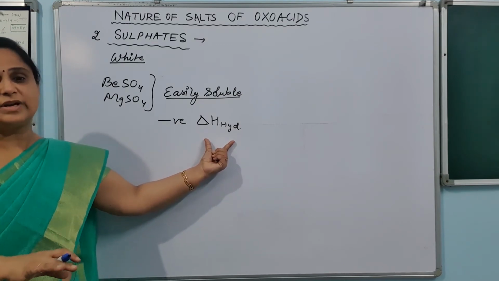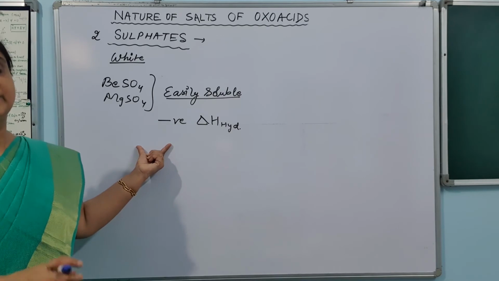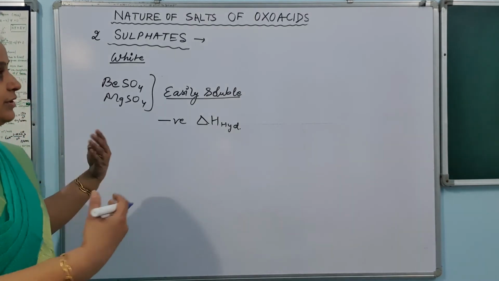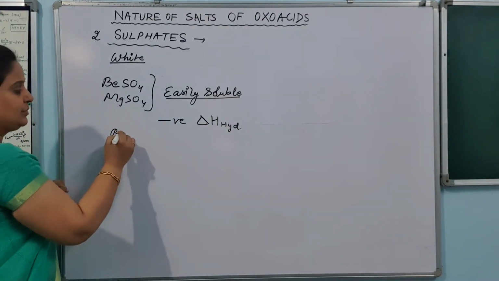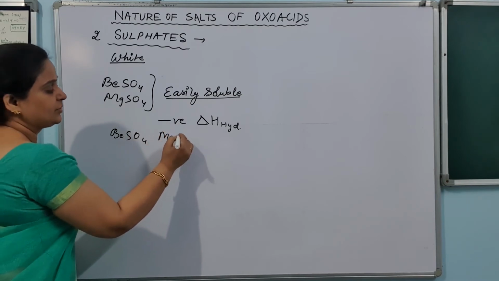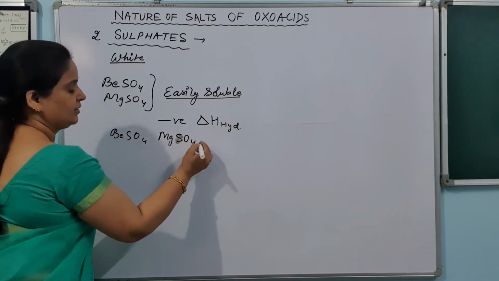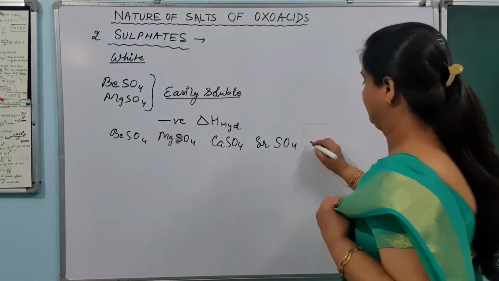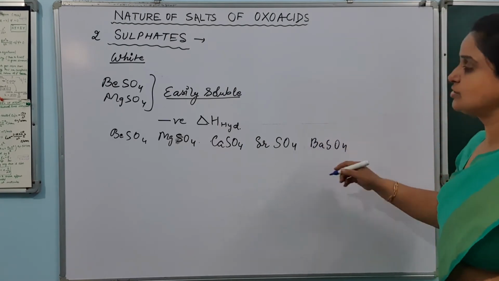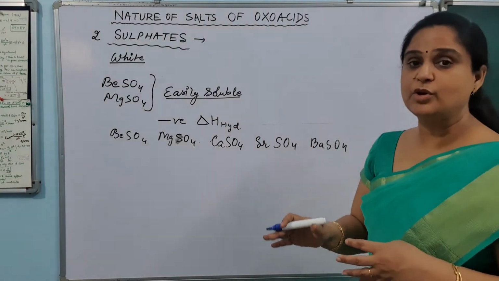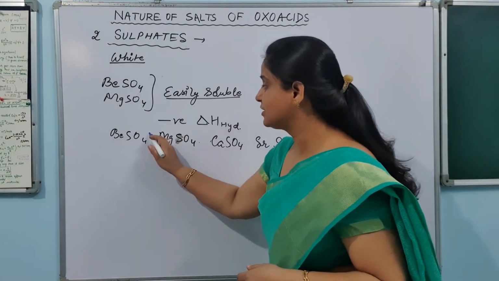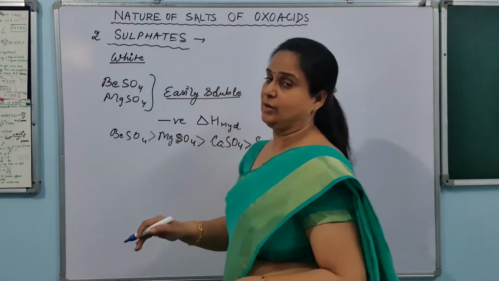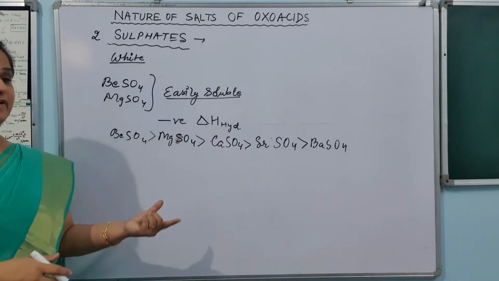The rest of the sulfates जो हैं, they are not soluble in the water. Means up to down when you move, the solubility of their sulfate decreases. So if I give you a list, that is BeSO4, MgSO4, calcium sulfate, strontium sulfate, barium sulfate. How the solubility changes means which will be most soluble and which will be least soluble. How can you arrange it? The most soluble will be this, and the solubility decreases up to down. So do remember, the solubility of this sulfate decreases up to down.